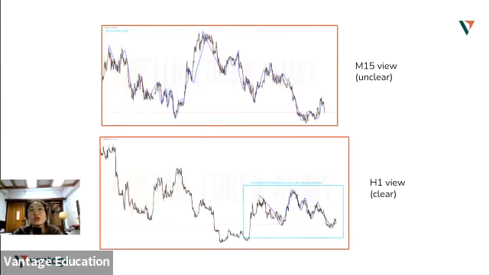And this is the same chart, but on an H1 view. What we're trying to show you from this is that before starting any analysis, you want to first make sure that the chart you are analyzing has a clear market structure. The easiest way to do this would be to adjust the time frames. You can see on the 15-minute, it's unclear, but on the same chart, on an H1, it's clearer. So then you can begin your analysis on the H1 instead of the M15. And typically, we would not recommend analyzing on M15 and M30 charts because those tend to have more noise. So typically we use H1, H4, or the daily time frames.